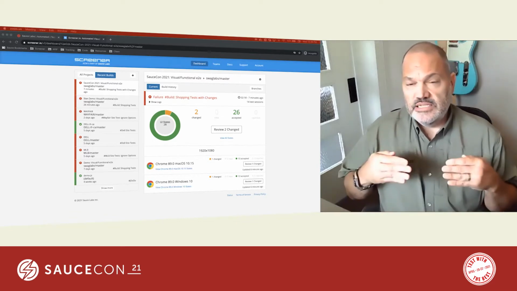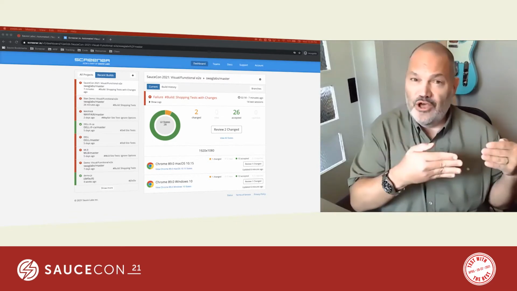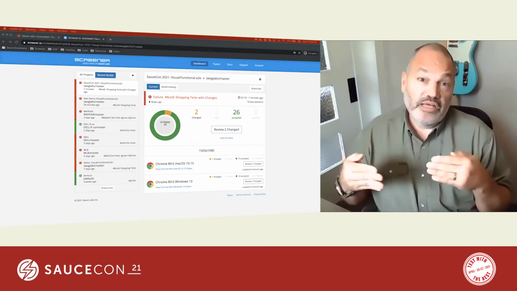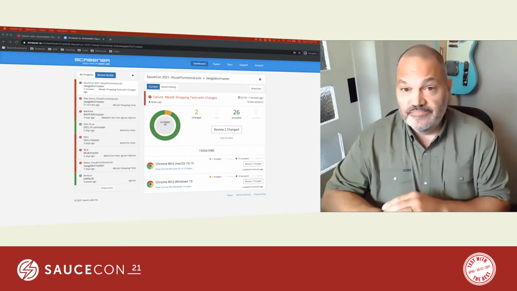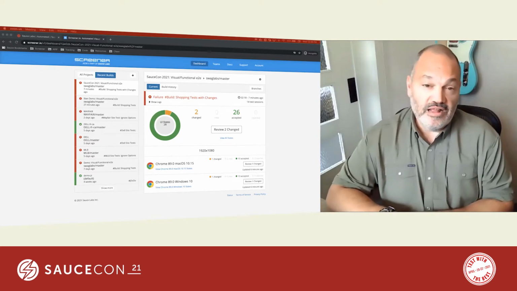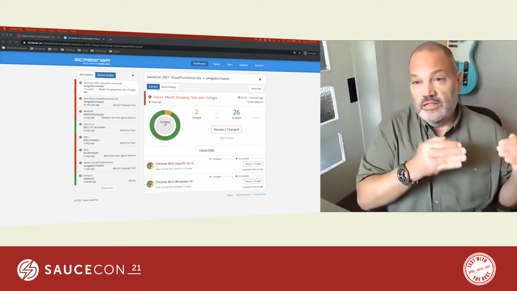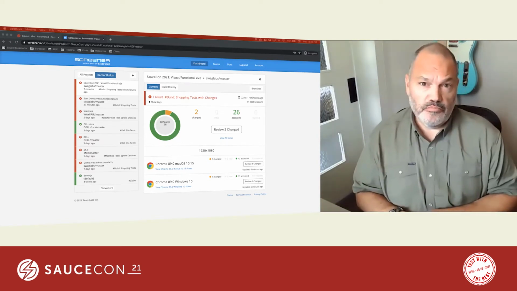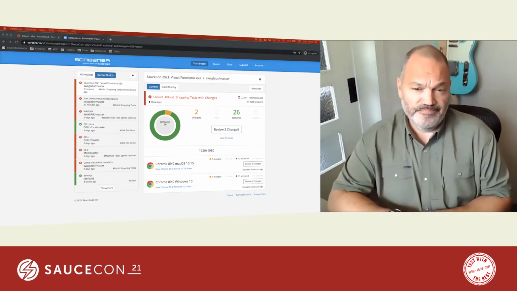What that does is make it possible to find the cause of that regression more quickly and to correct it. That way you have time to spend on the product itself. Less time is necessary for completing the visual regression testing.